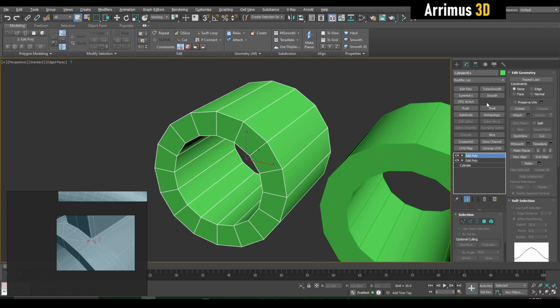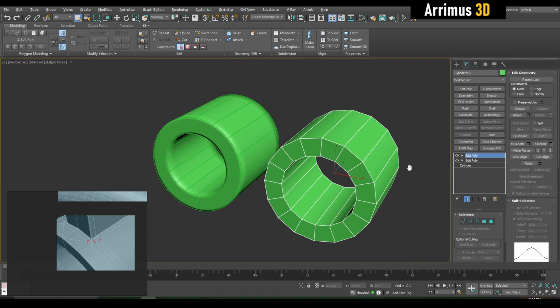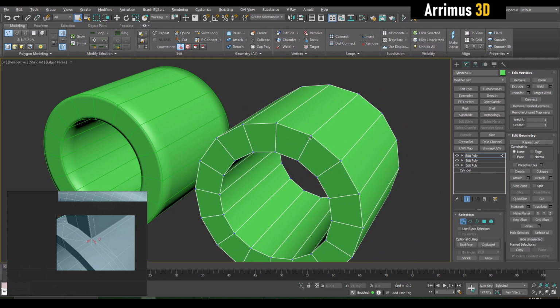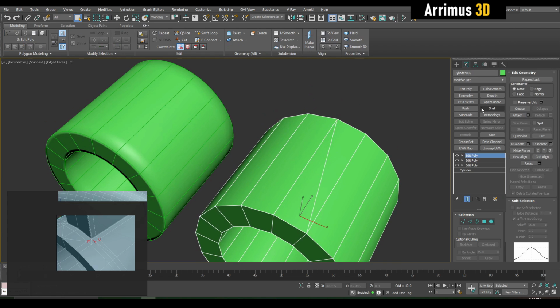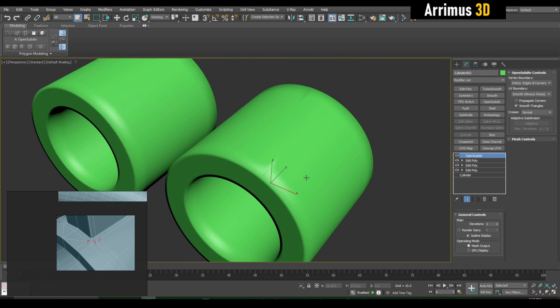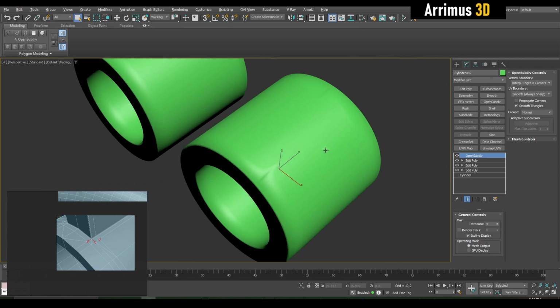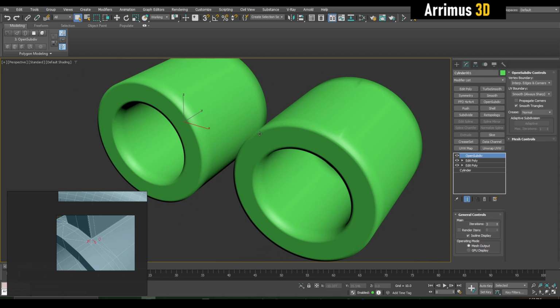Let's use OpenSubdiv. And for this one, I will add a triangle by just connecting these points. You're noticing some serious distortion happening here because of that triangle, whereas here, no distortion.